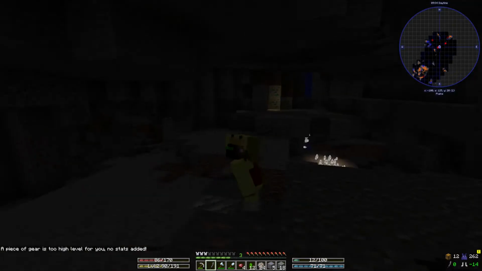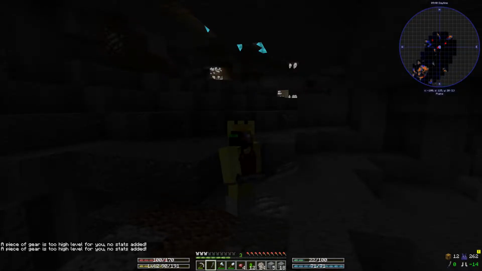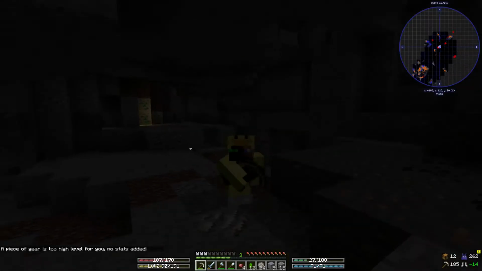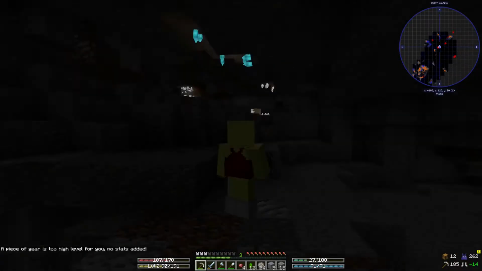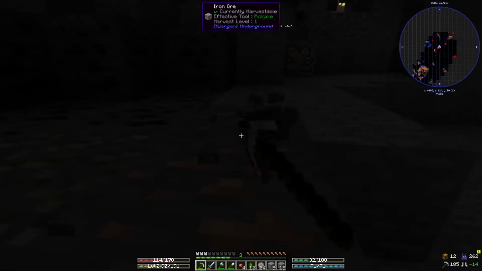Because Reeves dropped something. What is it? A big sword called the Vavjura. I've got to be level 3 to use it, but it looks awesome. I'm going to look on the encyclopedia, see what ores there are, and what different ores do.